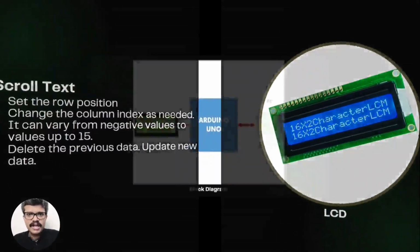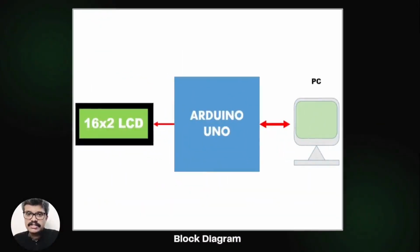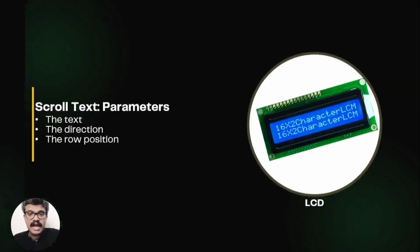Shown here is the block diagram of the project. The LCD is connected to the Arduino. In addition to that, we have also connected the Arduino to the PC. This is because the parameters for text scrolling, such as the text to be scrolled, the direction to be used, and the row to be used, are all received from the PC by the Arduino. These are the requirements of this project. The UART communication protocol for transferring these details to the Arduino has to be developed, which we will see shortly.